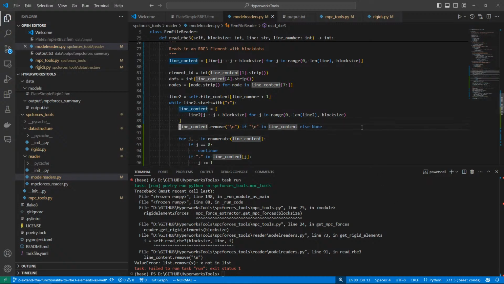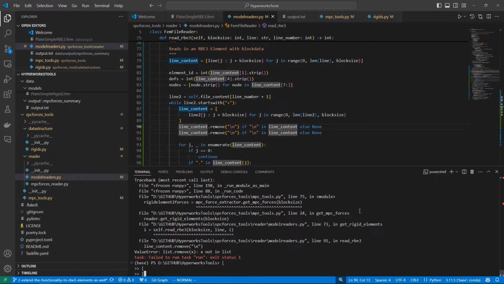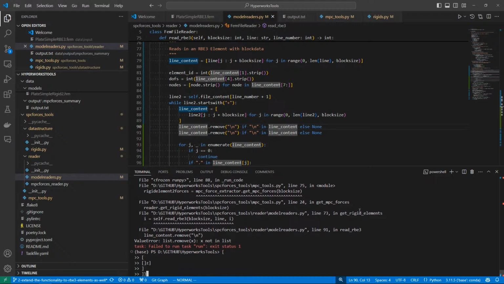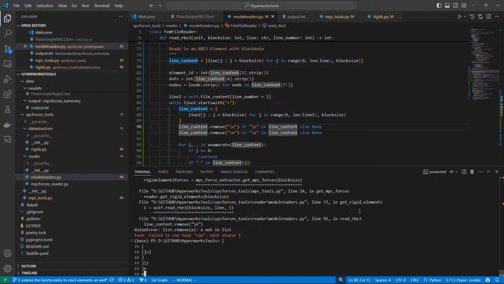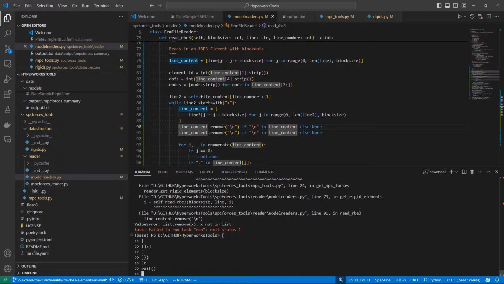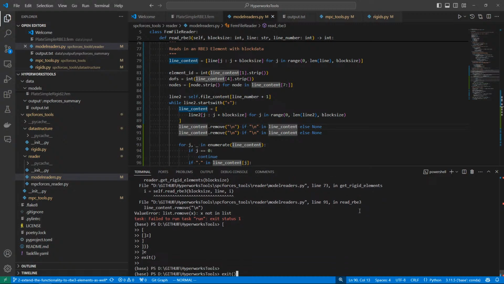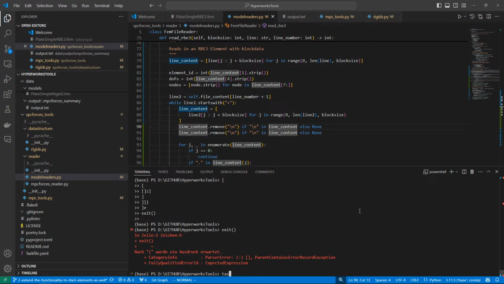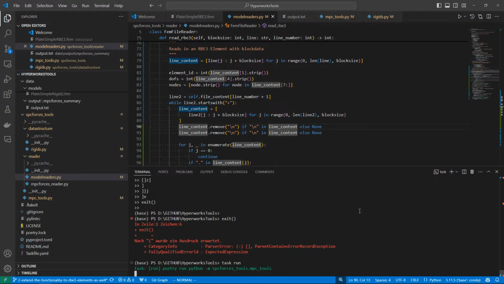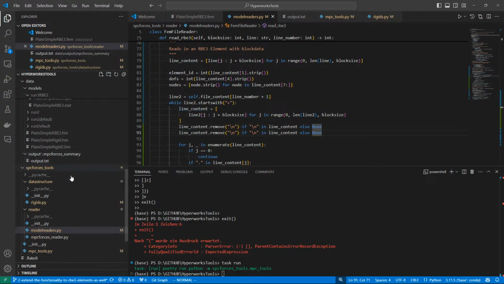If I do it like this... but why? I cannot get out of here. Okay. If it's like this, it should work. Yes, this works. Does it still have something good in output?